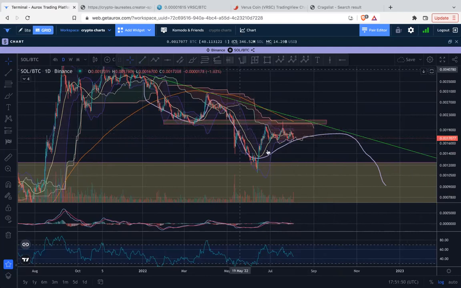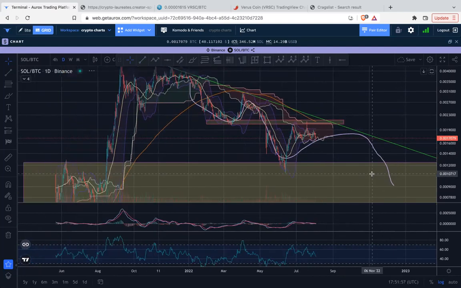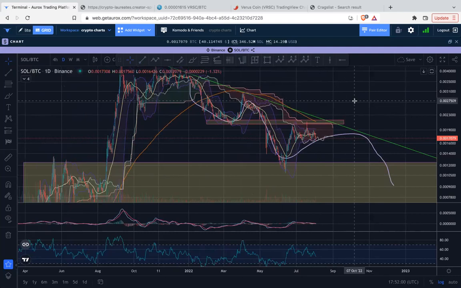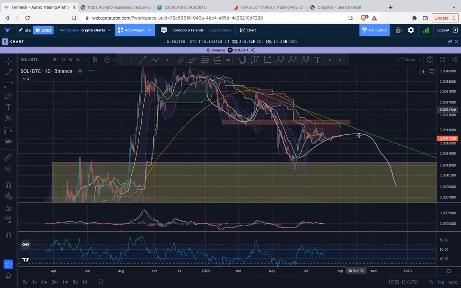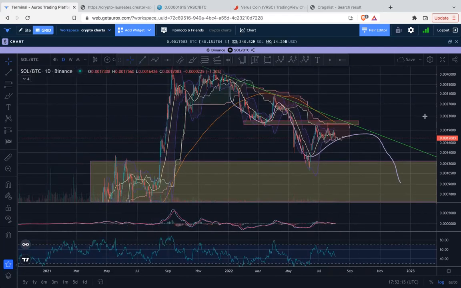And then in that case, you probably get 3 peaks here, 1, 2, and then a third, and then you're dumping down further towards this zone again. So we'll see. Not looking super strong for Solana. You're at a key level of resistance, generally getting rejected by these price actions, relatively weak so far. But maybe it's just a consolidation before a further push higher, but that's less of a sense that I'm getting.